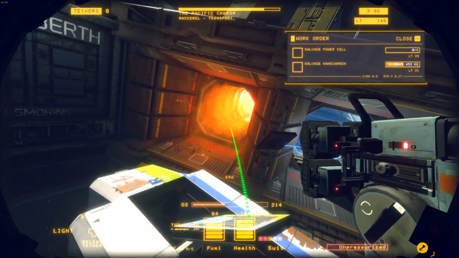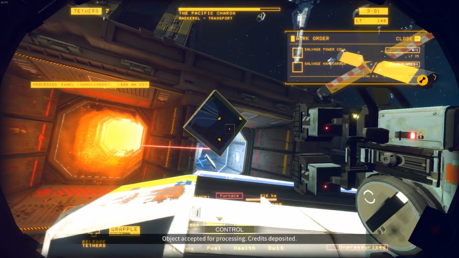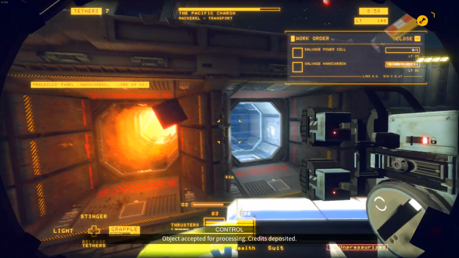So those two will go to the processor, that one goes to the furnace and gets melted down. Object accepted for processing. Credits deposited.